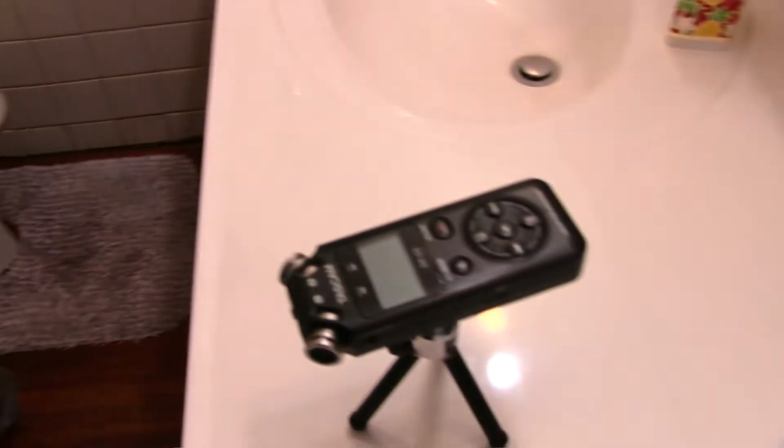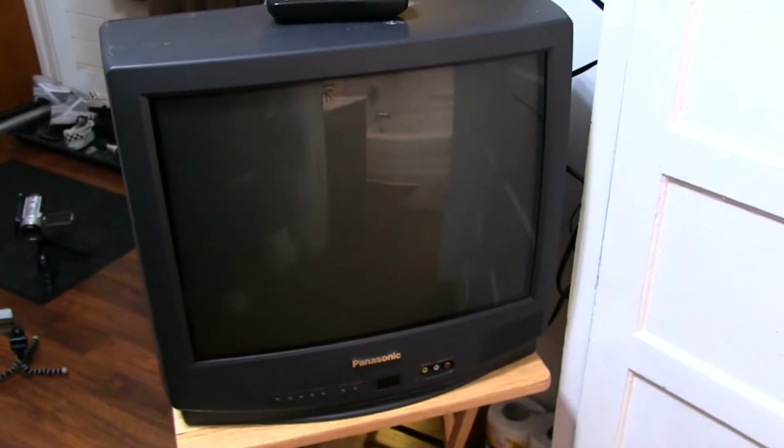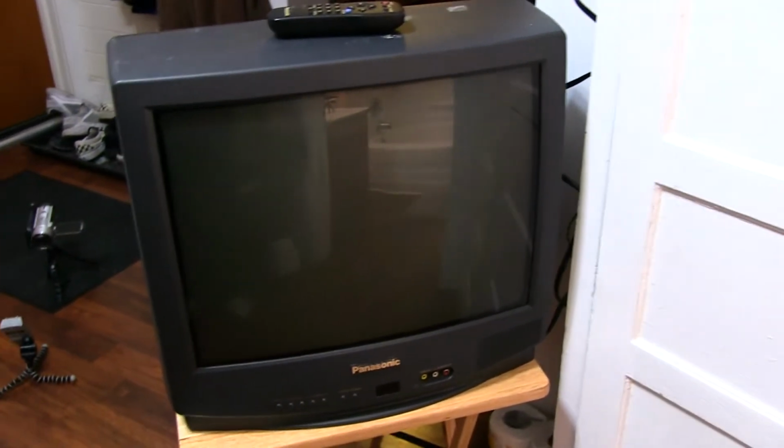Okay, so we got the water going. I got a little bath going here. I got a recorder in here just in case we can pick up any sounds. Okay, we have the TV here, which is going to be like the portal. I'm just going to go ahead and turn this on now. They say to use it as a portal, so we're going to use it as long as it's on a static channel. It's on a static channel. I got the volume down though, so we can hear anything that's happening in the house.